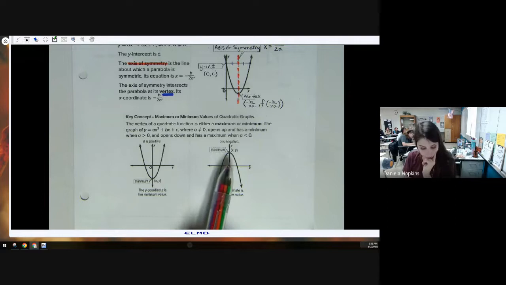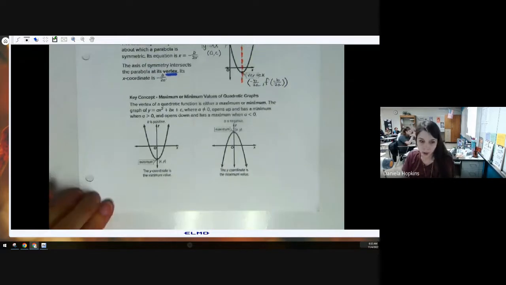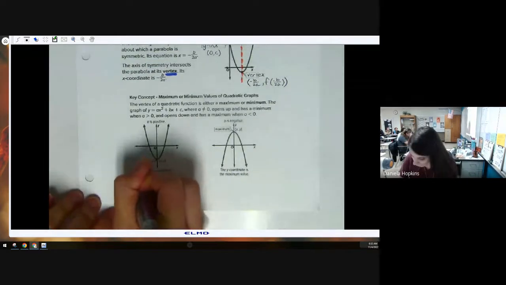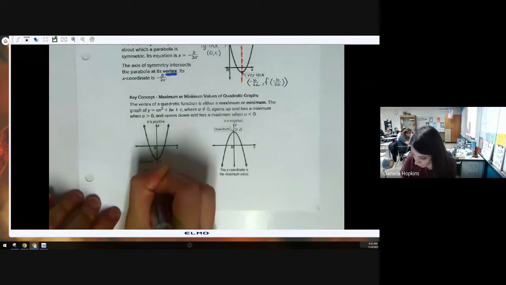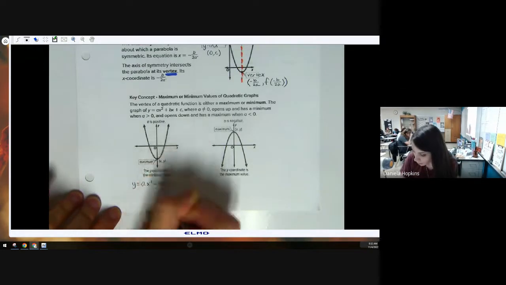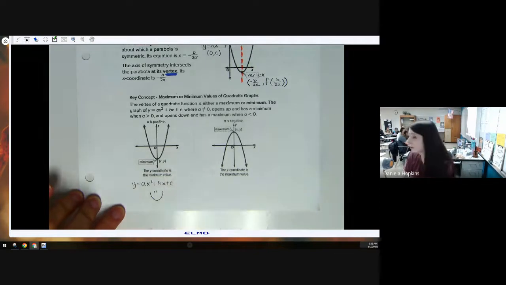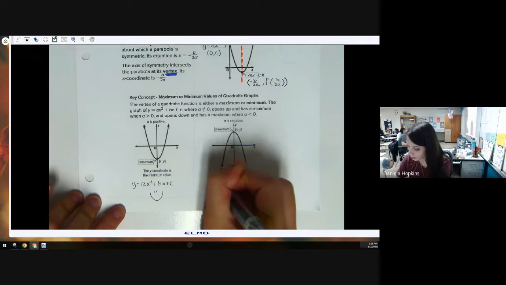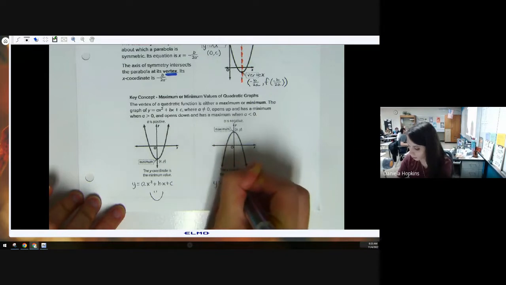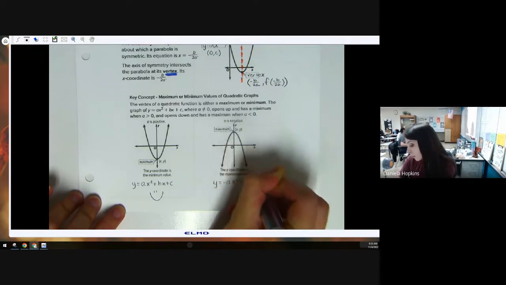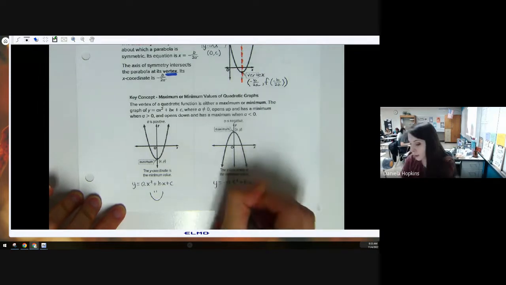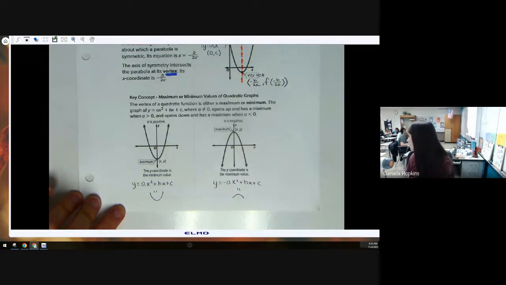The way I want you to think of that is basically if you have a positive ax squared plus bx plus c, positive people are happy, have a happy face. Versus if you have a function that's y equals negative ax squared plus bx plus c, whatever those numbers are, negative people are sad people. Okay? It's the easiest way to remember it. Why this matters is because we are back to talking about domain and range.